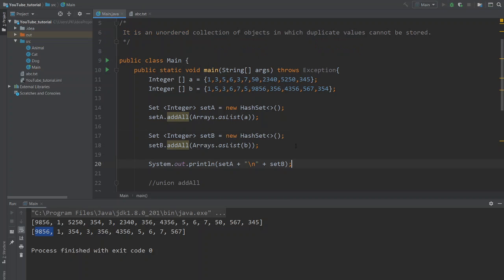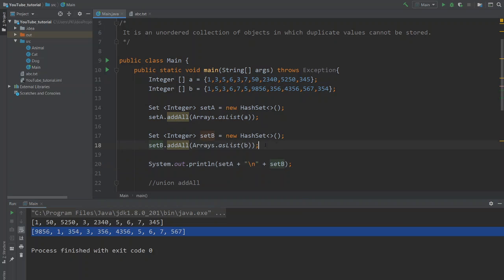So what's going to happen is you're going to see in the first line set A's content and set B will be in the second line, and you'll see there's no duplicate values at all, and it's completely unsorted. So yeah, that's basically it. No duplicate values, and those are both the sets.